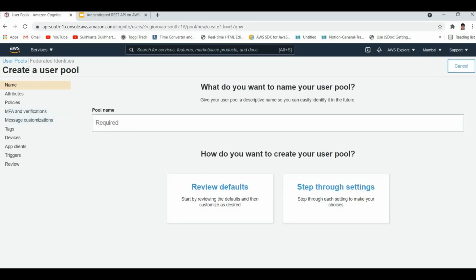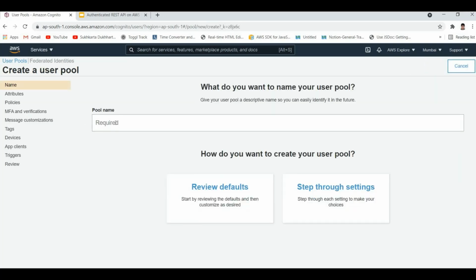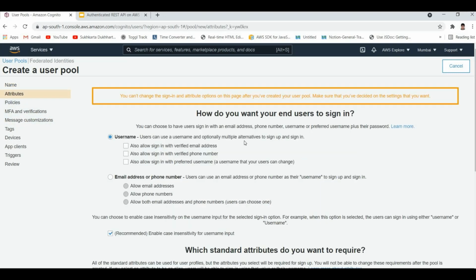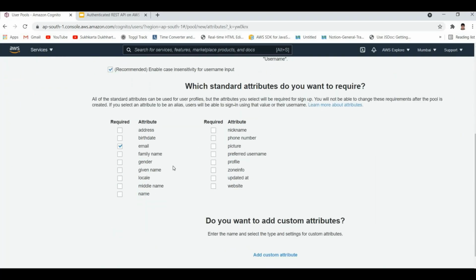When we are creating a user pool, we need to click on create user pool and give some user pool name. There are many different options available here, like attributes: when a user signs up, whether we are using username or email address, and what kind of attributes we require.